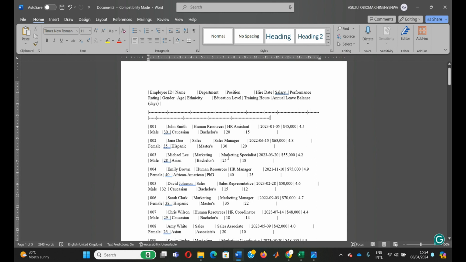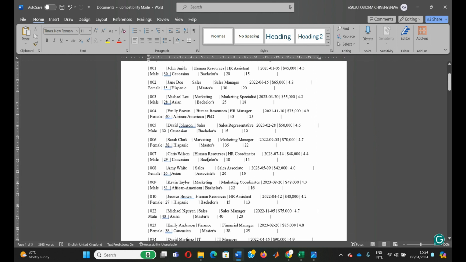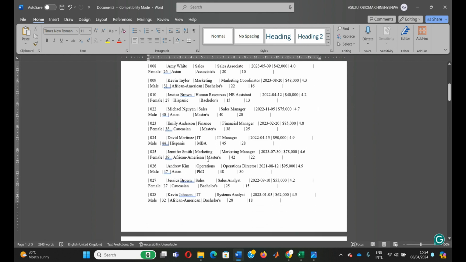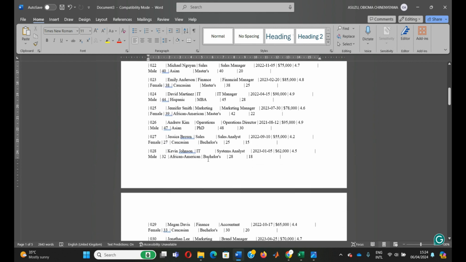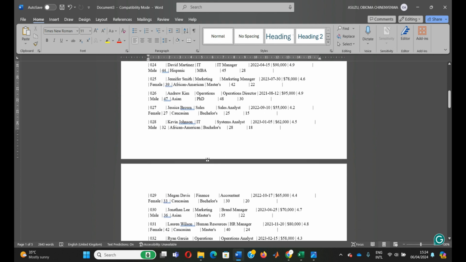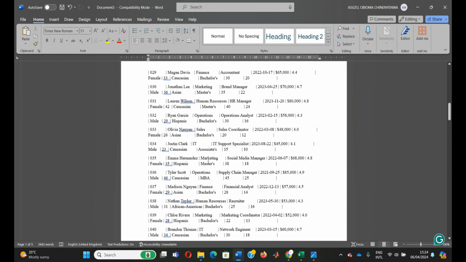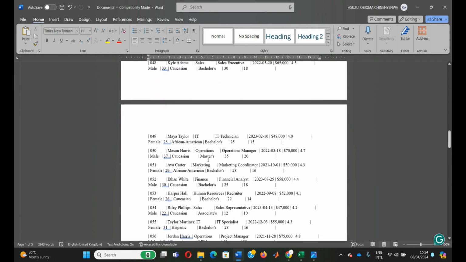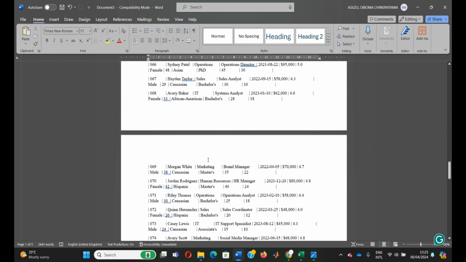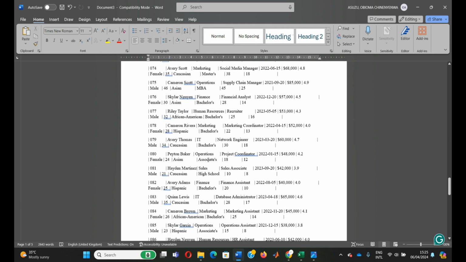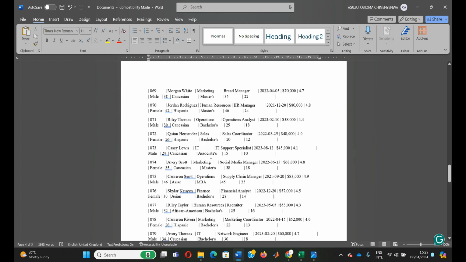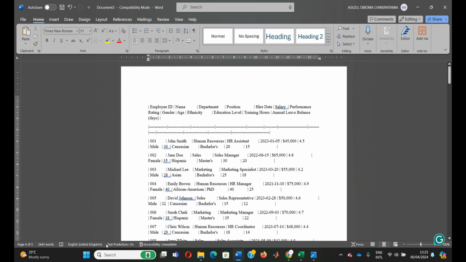With this data set, I hope to demonstrate various Excel functionalities such as sorting and filtering by department or performance rating, calculating salary per department, analyzing performance ratings by position, and so on. It should provide enough data to effectively showcase the power of pivot tables and other data analysis tools in Excel. So let's dive into Excel.